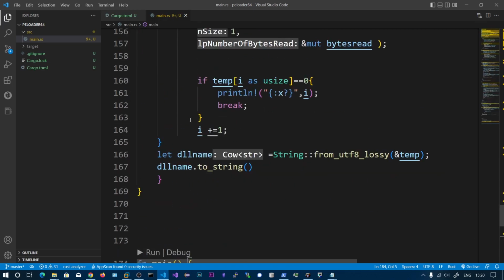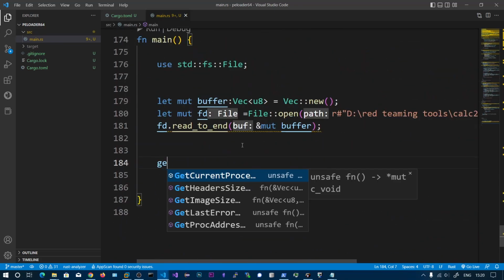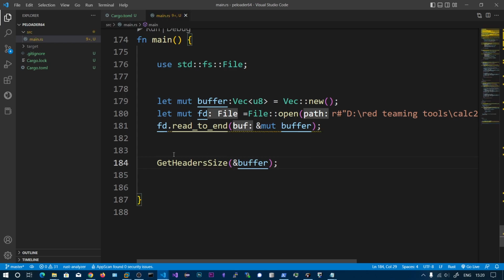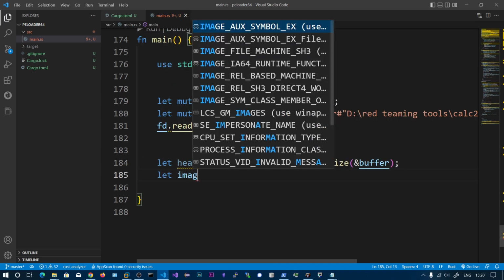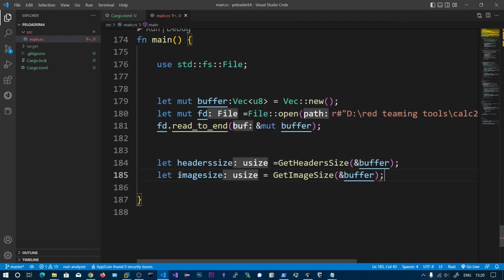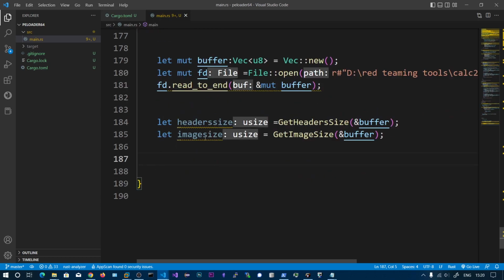Now let's retrieve the header size and image size from the functions. So we got the header size and image size. Let's allocate memory of this much image size.